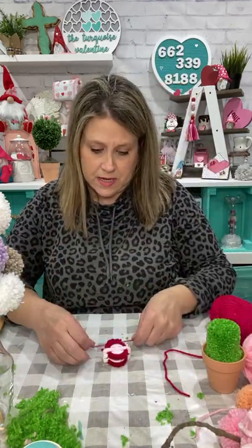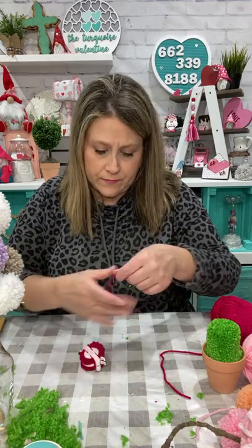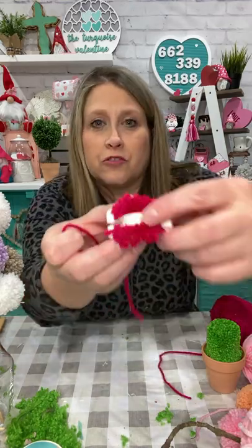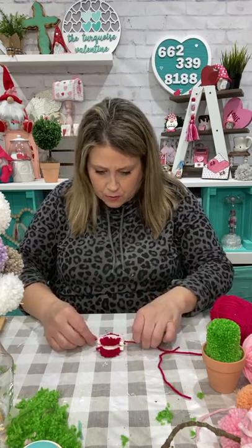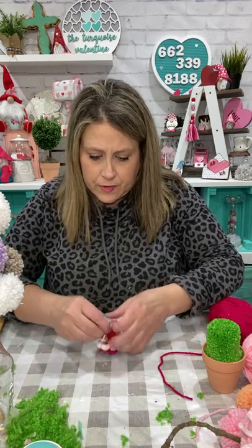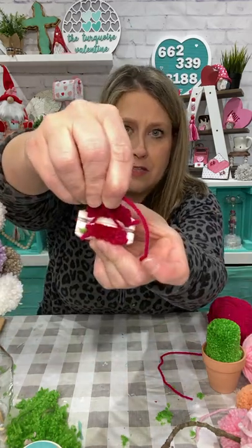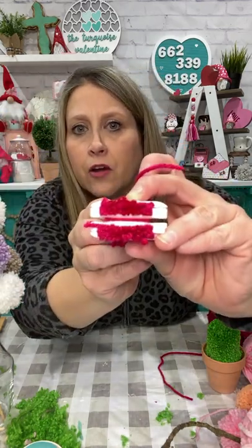And then you're going to take a piece of your yarn. If you're making the big one, do three of these because, trust me, I've already thrown one in the garbage today. And you're going to put that yarn around this little groove right here. So you're going to go around it like that till you have it. It looks like a yo-yo so that it's in the middle. See, it's in that little groove. You can see my yarn there in that groove.